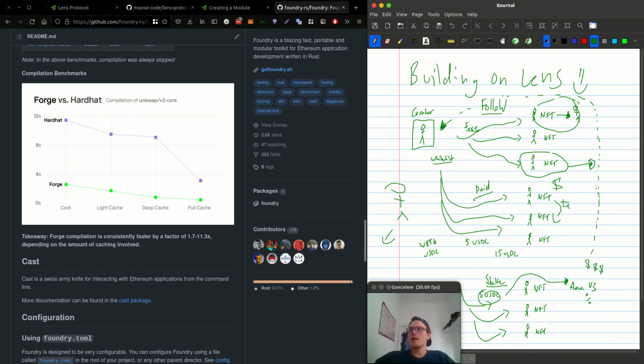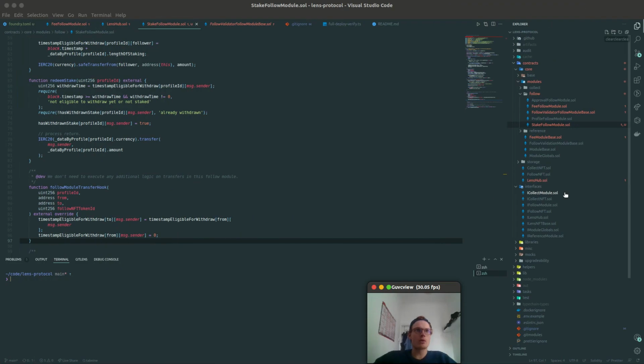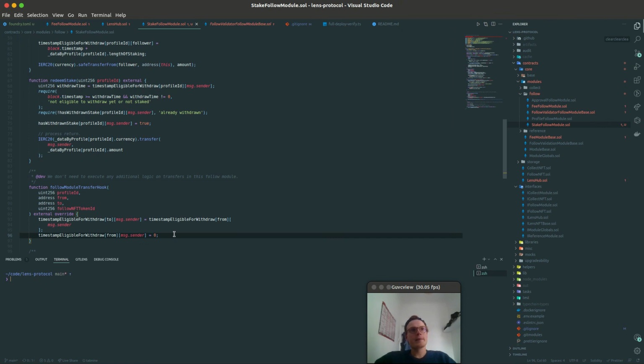Now this next person is also going to be able to withdraw at time t3, and this first person is now going to be able to withdraw at 0. They can't withdraw. That's all we're basically doing over there.